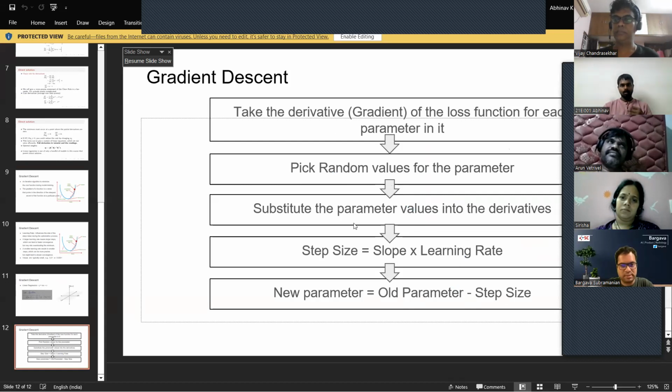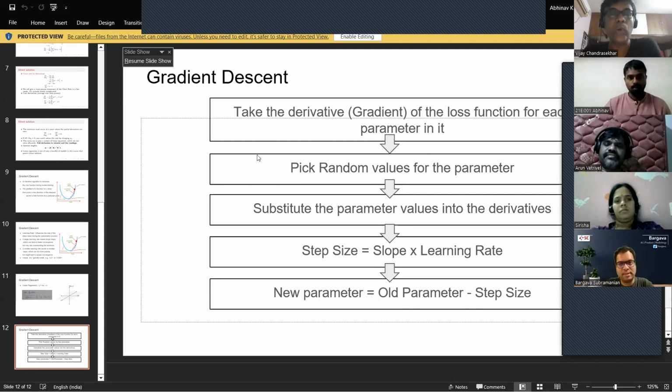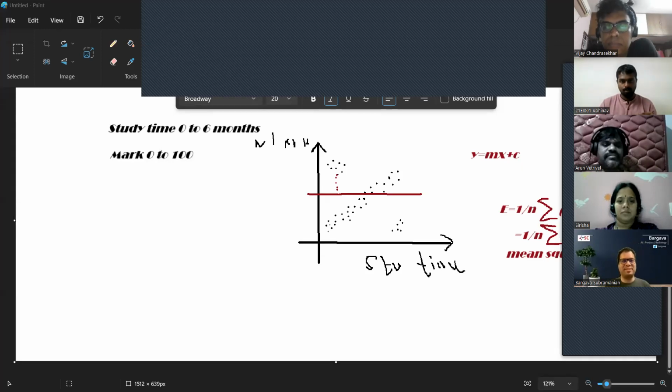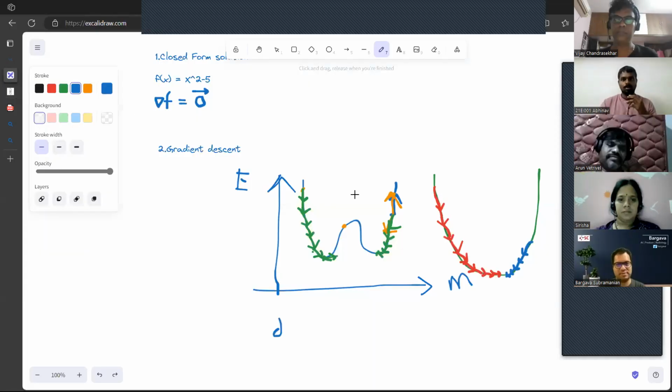Abhinav, are you showing your screen? Yeah, he is. Can you go to the diagram, the other one? The diagram that you showed, the crazy curve that you had, the one with E versus M. Can you show the E versus M diagram? Before, I could tell it would never look like that, but it's so obvious when you see it that an error function plot would never look like that. Where did it go? It was on your Excalidraw somewhere.